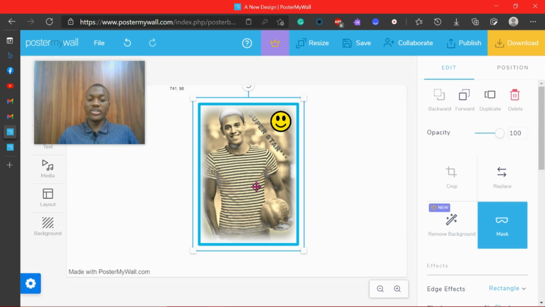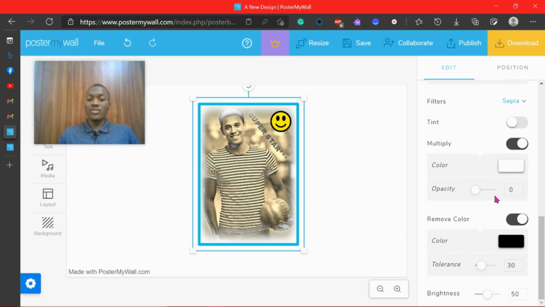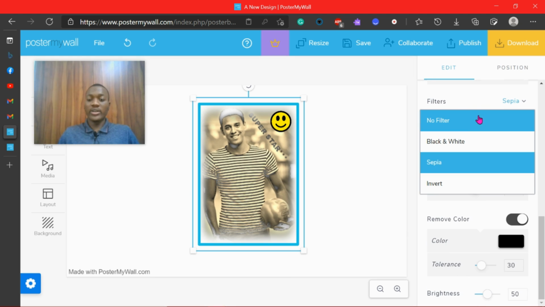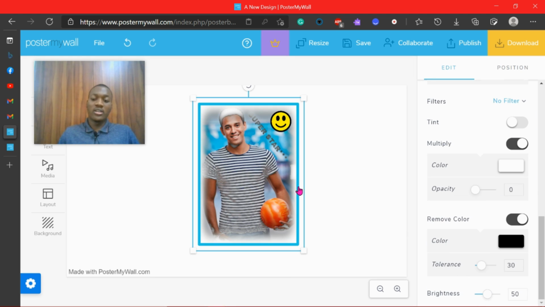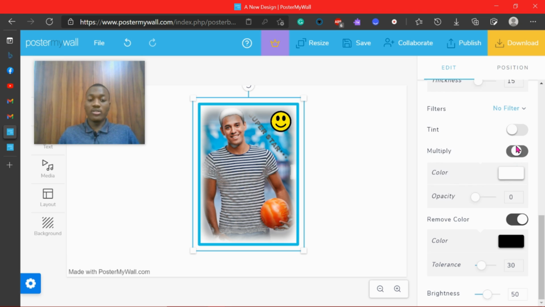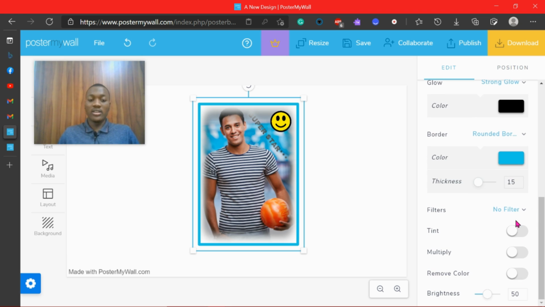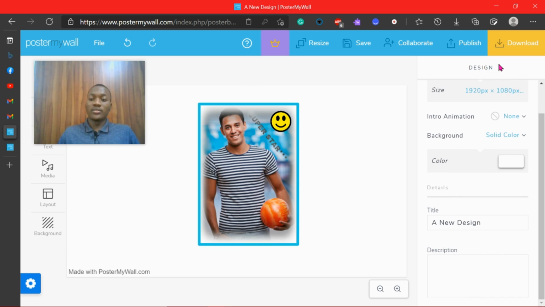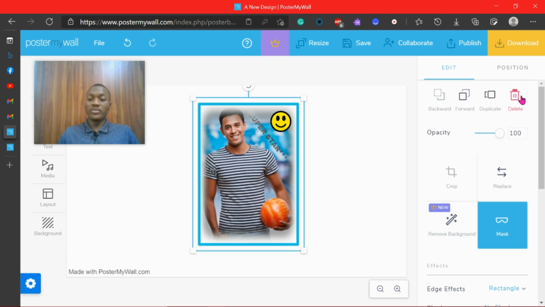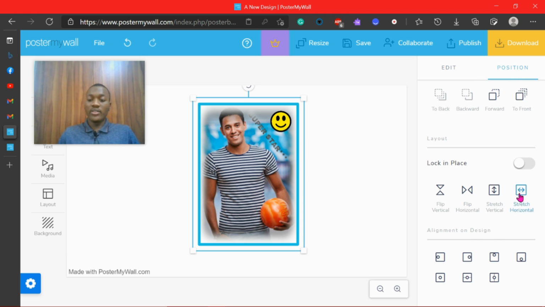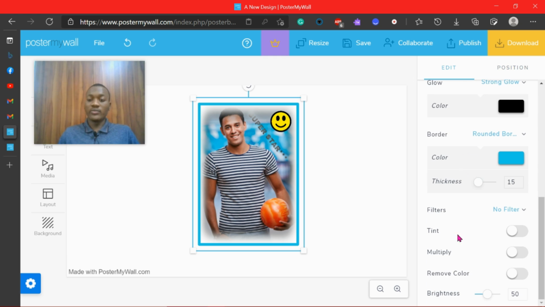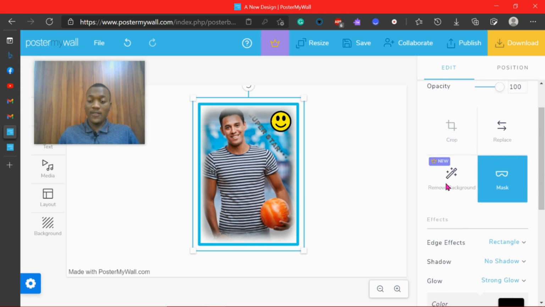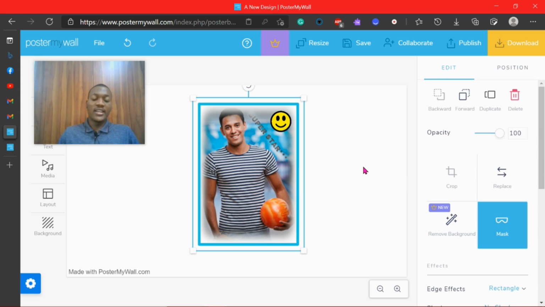That's our picture, guys. So if we don't want it to be this way, we can go back and make it non-filter. And we can also put other things back to none, and our picture is still great. So we dealt with the position, everything. We dealt with the edit, and we dealt with the filter, sorry, the effect. And now how can we get this thing printed out?